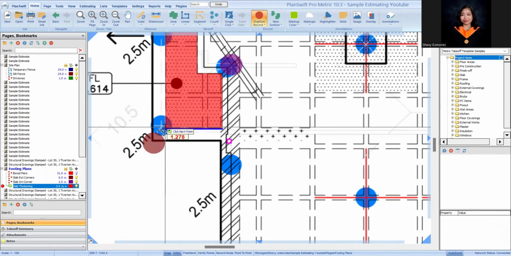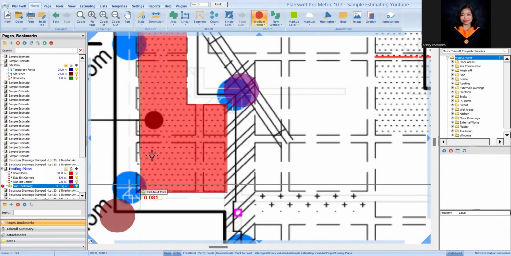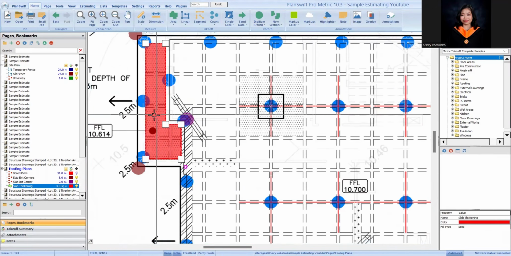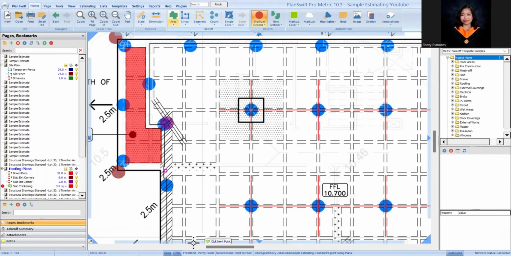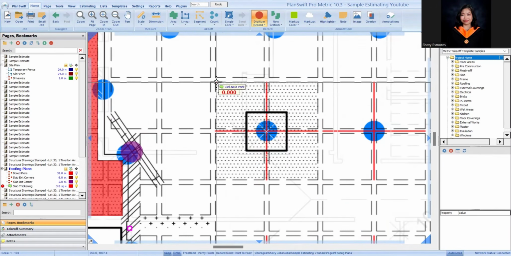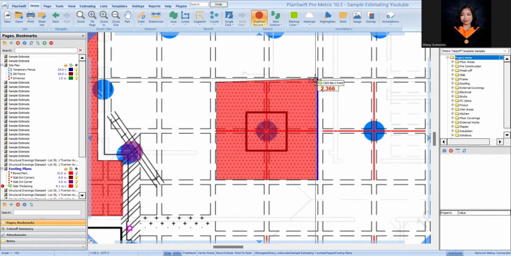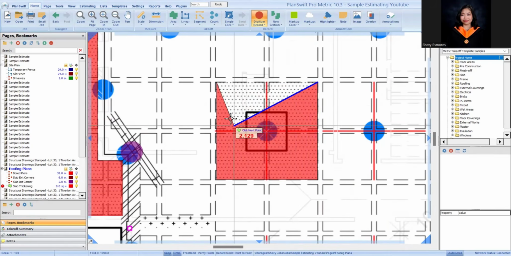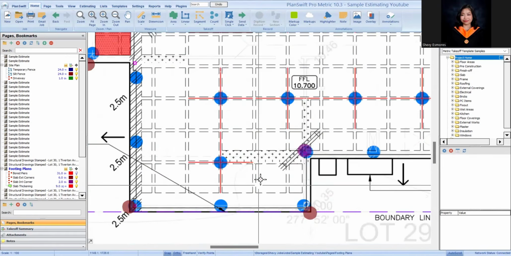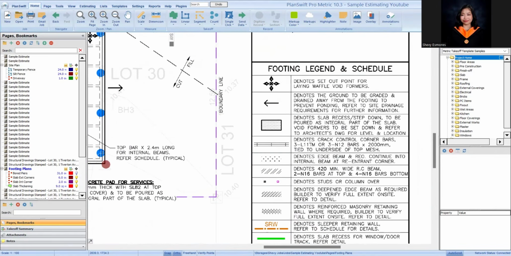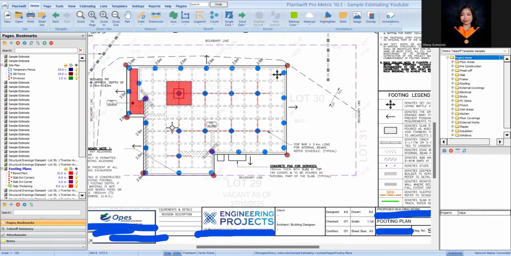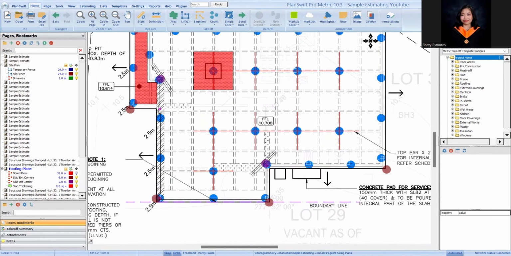So, just practice, guys, to know how to read a plan. And then this one. And then I think, where else?